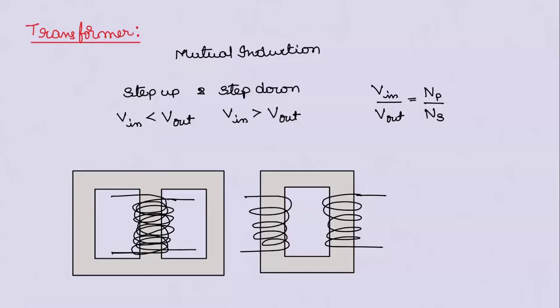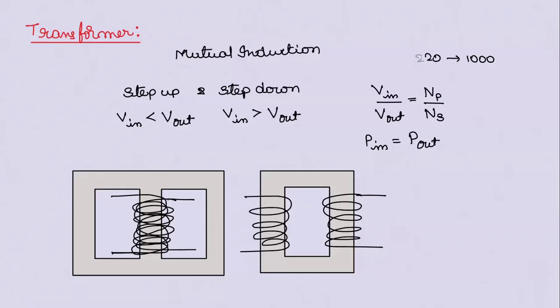Last part, ideal transformer will have zero power loss. So I can say power input is equal to power output. Sir, what is this? Students may feel, sir, if I can take 220 volt, I can make it as 1000 volt, don't you think I'm creating energy? You're increasing voltage, but current will not remain same. Current will decrease. Overall power remains same.